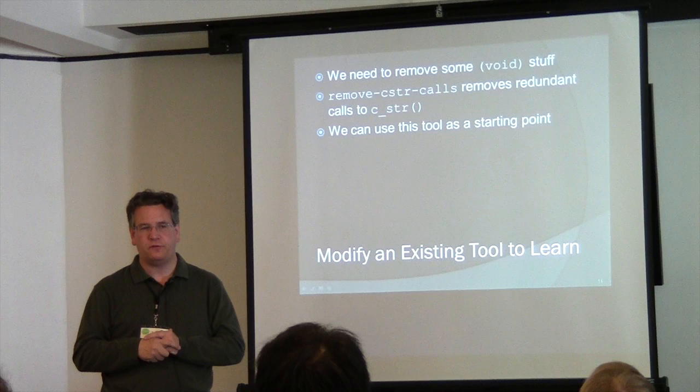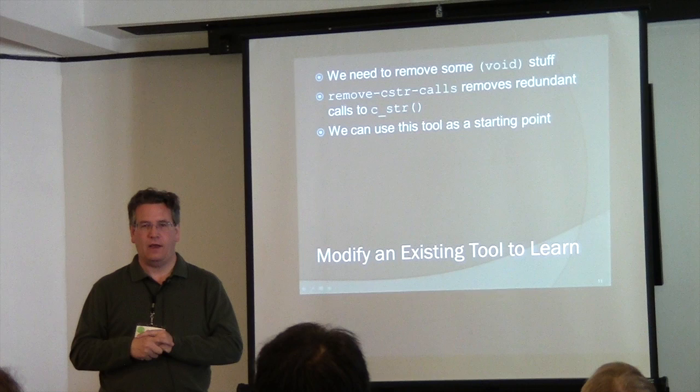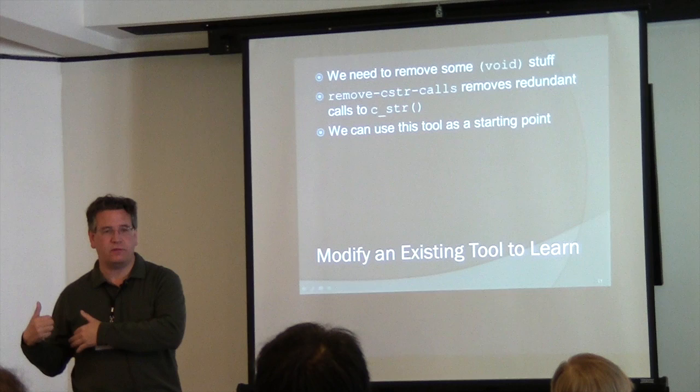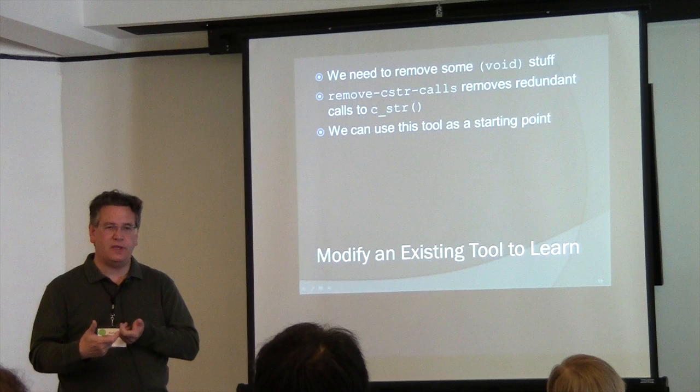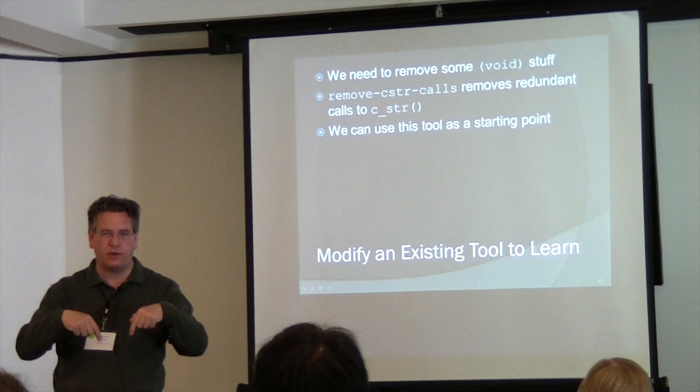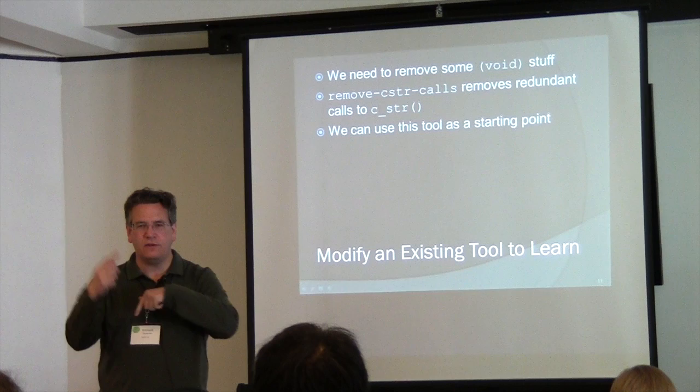So if I have a method that takes a standard string and I pass it a character literal, there will be an intermediate temporary created that is the standard string that holds that character literal, and then that's what the function sees, right? But if I have a standard string and I call CSTR on it to get a C style string and then I pass it to that function, I'm needlessly taking my standard string, converting it to a C style string just to create a temporary of a standard string holding the C style string that I can then pass to the function. So there's needless work going on there.